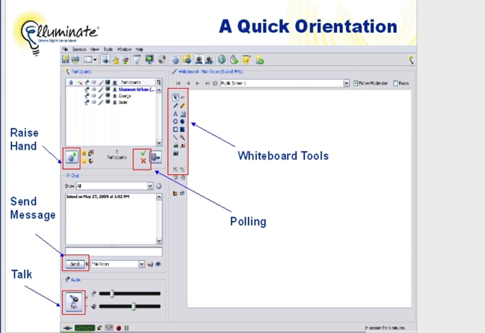Okay, let's take a look at where you are right now with Illuminate Live, just looking around if you're not familiar. The first thing I want you to do is look at the green check and the red X and see where it says polling. These are ways that you can interact with us and let us know information. Actually, I don't need to ask this question now because we'll be asking it in a few minutes: whether you've ever been in a webinar with Illuminate Live before or not. But we'll hold off on that for a second.